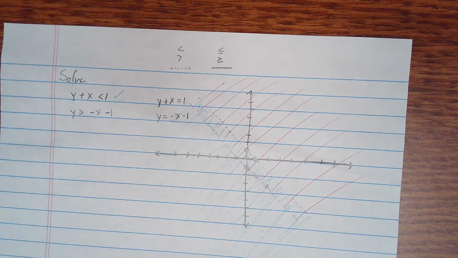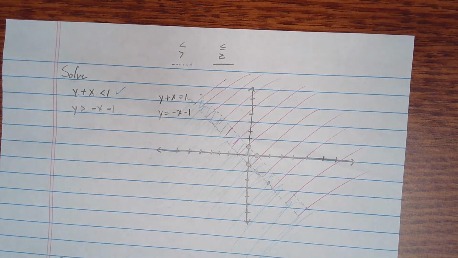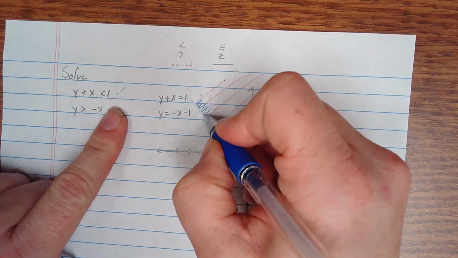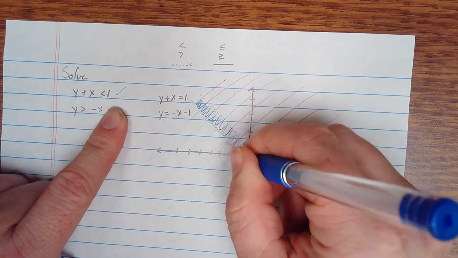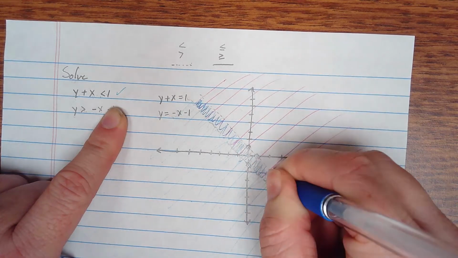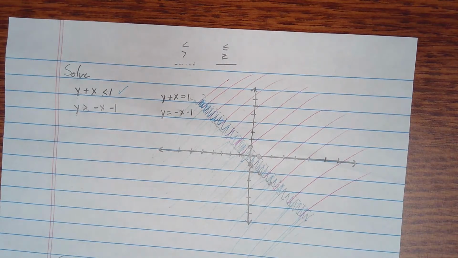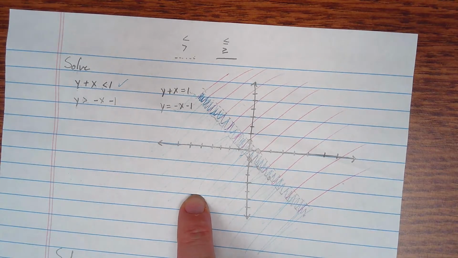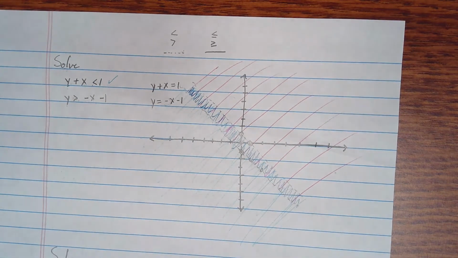Okay? The only answer for the system of equations is where they're both shaded. Where they both are shaded is where I can draw my answer. My answer then will be this place in between the two lines. That is the only answer, because this part will answer only one equation, and this part will answer the other equation. The only place where they're both true is in between these lines.